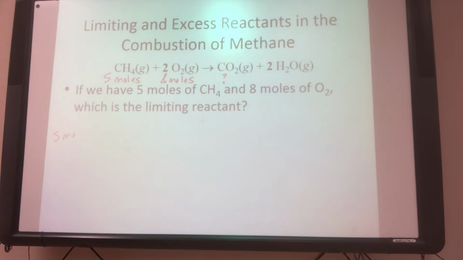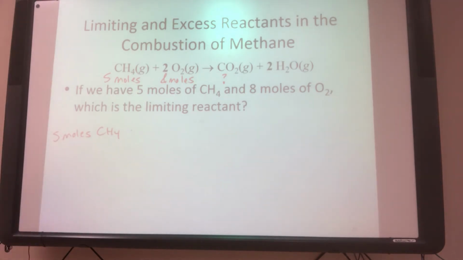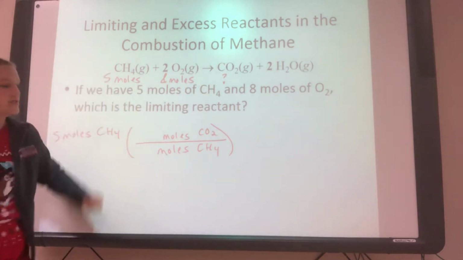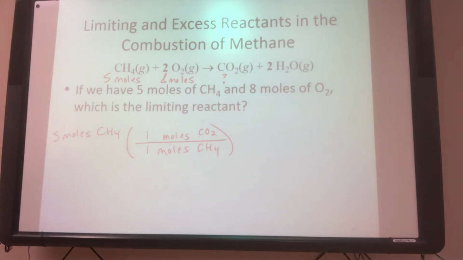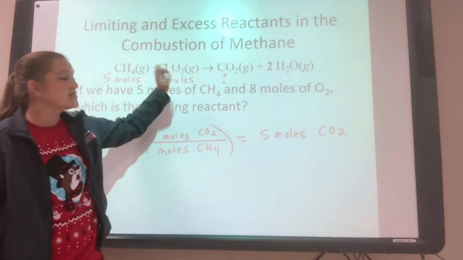So I have 5 moles of CH4. The only way that I can go from CH4 to CO2 is in moles. So I'm already there. So now I can go from moles of CH4 to moles of CO2. So what is that relationship? What is the mole to mole relationship? Well, for every 1 CO2, there's 1 CH4. So it's a 1-to-1 ratio. So that would give me 5 moles of CO2. So that would be taking my bread and saying how many sandwiches can I make. But now I need to take my cheese and say how many sandwiches can I make.